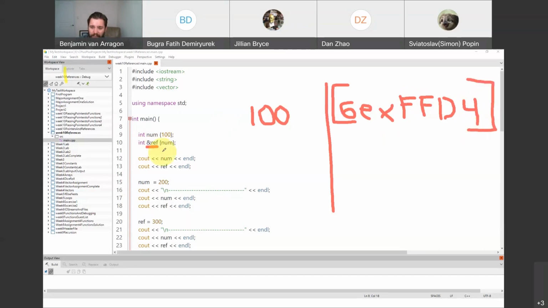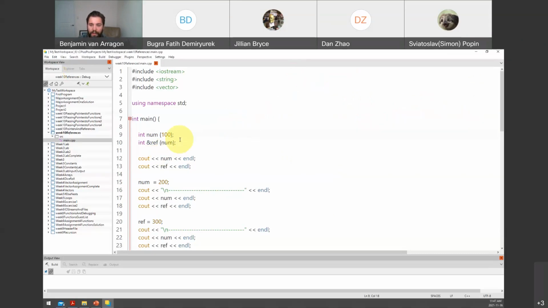Now, if we just call ref itself, then it will print the value that it's referencing. So let's run this. We set a reference to the value num that's holding 100. So we'll print num, we should get 100, and if we print ref, we should get 100 because it's referencing num.